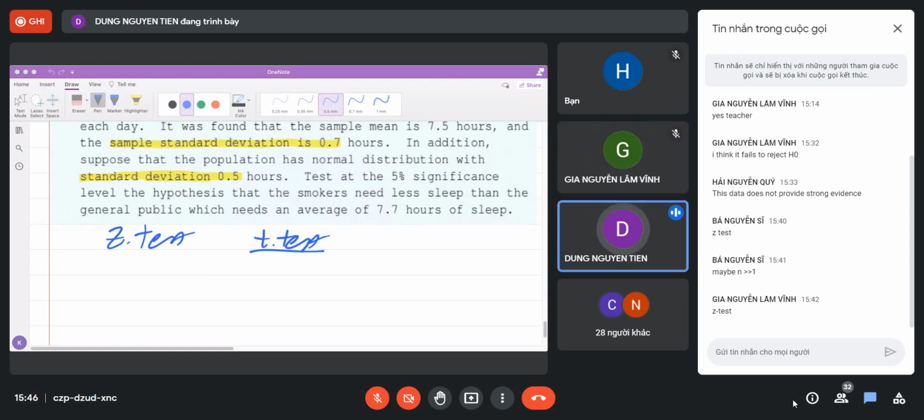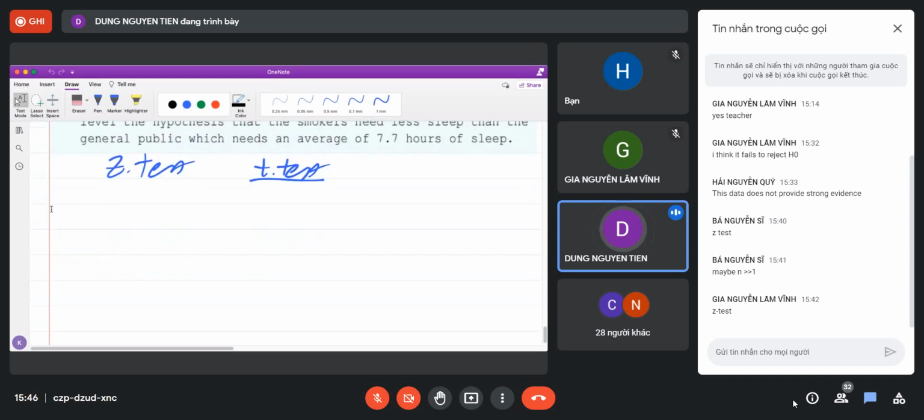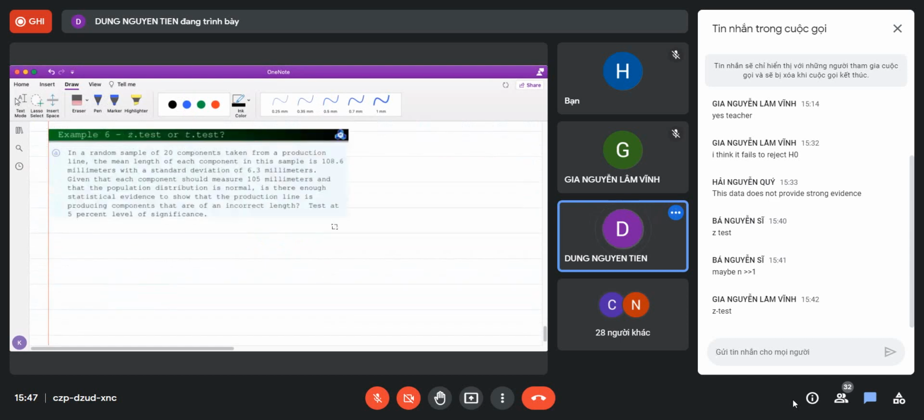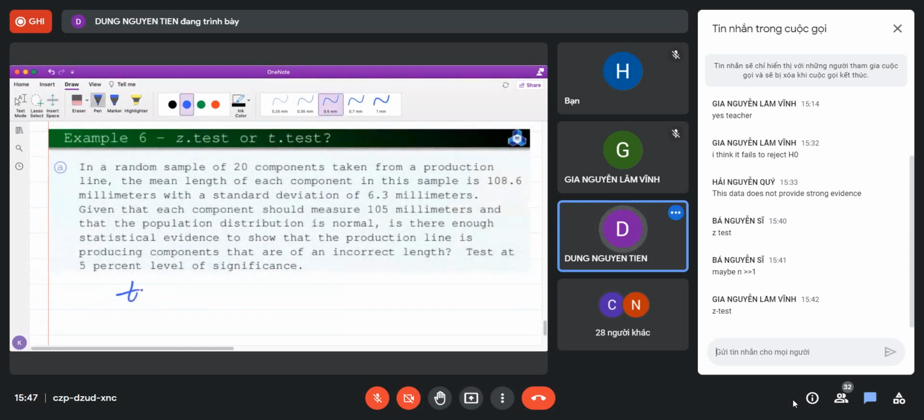All right. Now I want to give you another example. A similar problem. It is very similar to what we just did. Actually, it is the same thing. The first one is the same question. And if you remember, it is t-test, right? In this case, you have the assumption of normality, the distribution is normal, and you don't know the population's standard deviation. Instead, you know the sample standard deviation. So you can use t-test, correct?